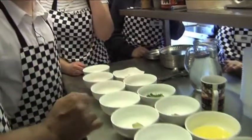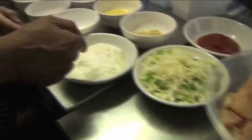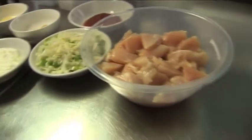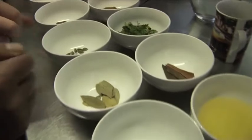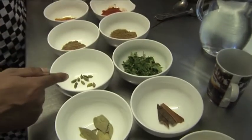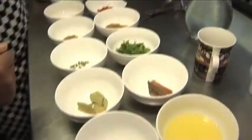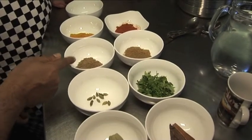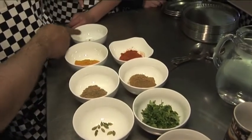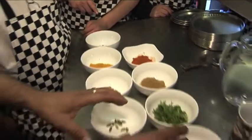So cinnamon, you've got the cinnamon. Tomato puree, correct. Sour cream, top onions. What's this? That's yogurt. Chicken. Vegetable oil. Salt. Bay leaves. These are cloves. The cardamoms. Then you've got jeera powder, cumin powder, then you've got coriander powder there. What's that one? This is garam masala. This is a powder which is made of all the ingredients here.